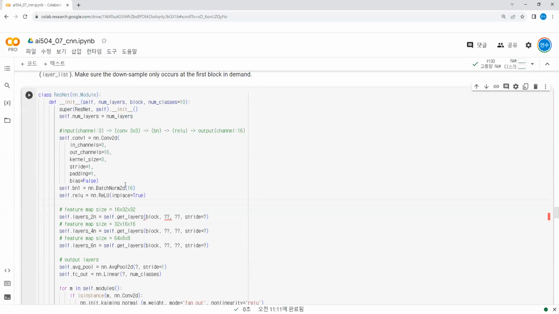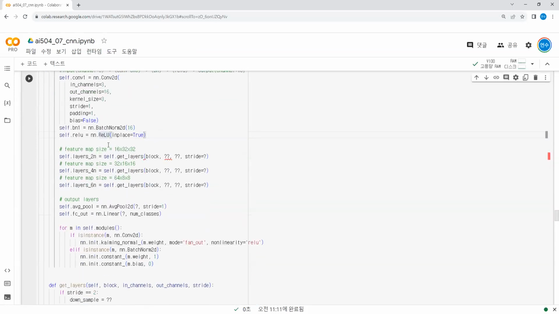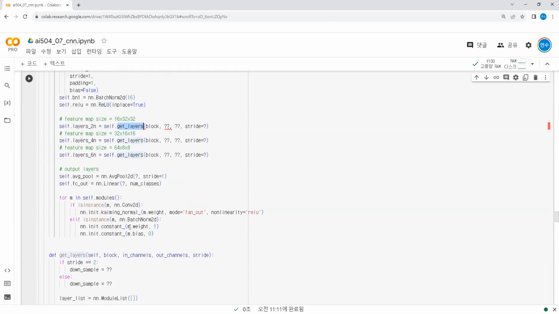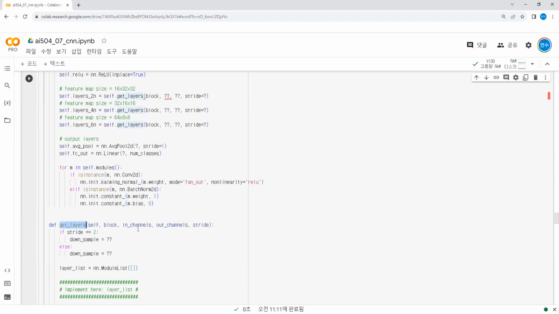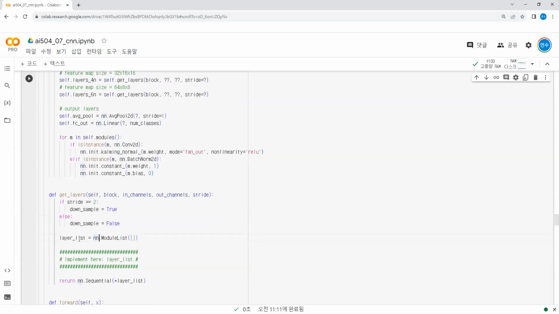Okay. After the first convolution layer, batch norm and ReLU, it goes to the get layer function here. Get layer function is this. Normally when stride is 2, we do downsample. If not, we do not use downsample. Okay, and we will add the modules in here.